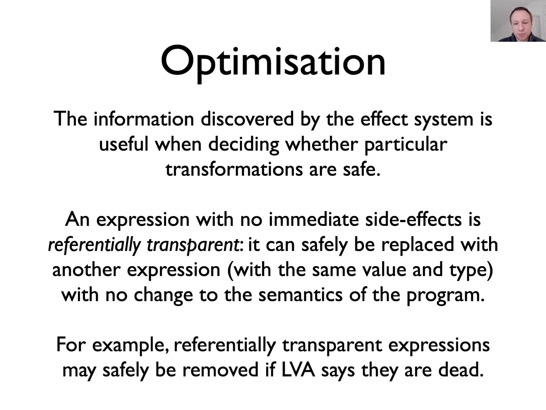So, referentially transparent expressions could be removed if live variable analysis says they're dead, for example. You could perhaps remove a function call and all of the computation that happens all the way down the call graph starting at that function call, if actually the result of that function call is never used. And that would be absolutely fine in a pure function where all of the sub-functions that are called are also pure and there are no side effects there, and our type judgment can tell us that. But if there's somewhere along there that has side effects, then perhaps we need to do some sort of different transformation to remove it, even though the result is never actually used.